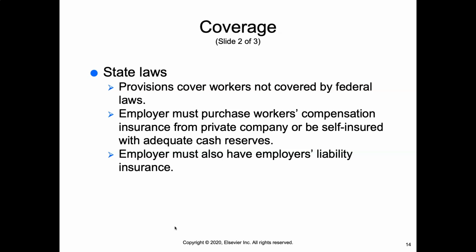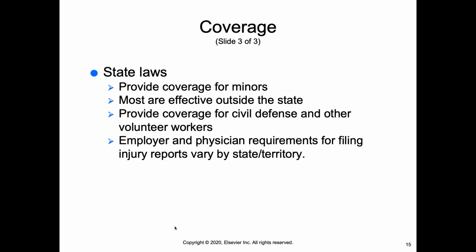Employers have to purchase workers' compensation insurance from a private company or be self-insured with adequate cash reserves. An employer must also have employer's liability insurance. So not only do they have to carry workers' comp, but also employer's liability. State laws do provide coverage for minors. Most are effective outside the state and provide coverage for civil defense and other volunteer workers.